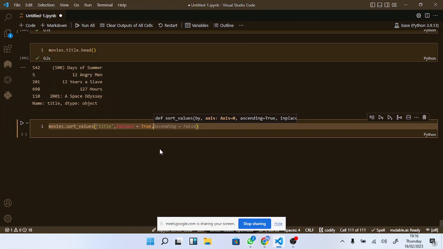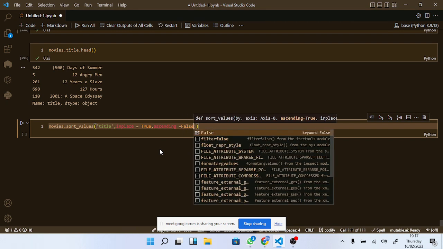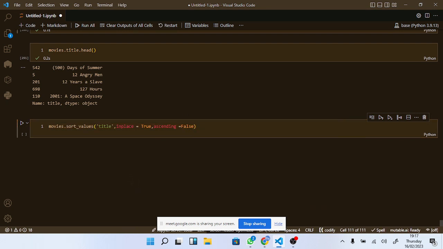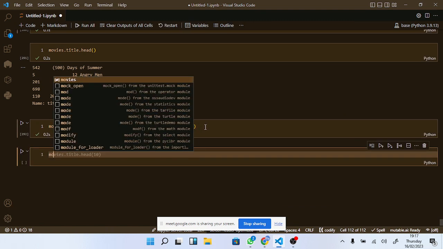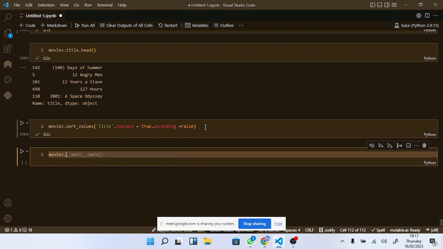But now we want to do the descending. So it is a must to use the word ascending, then we set it to False. So this one will do a descending order.